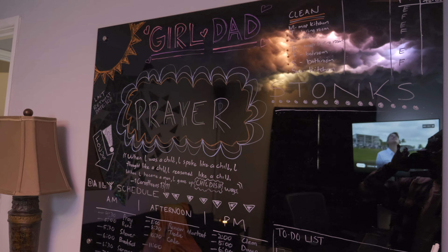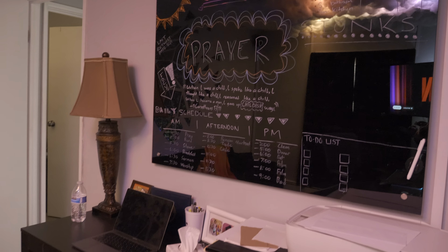Above the secondary desk I have a black glass board that I absolutely love. It's sleek and ties in with all the other black accents — devices, tables, and couches throughout the office. I use neon markers to write on it, and when I dim the lights down low it gives off that neon glow similar to the art piece we'll talk about soon. Having a chalkboard, glass board, or some kind of writing surface is something I consider essential in any office.